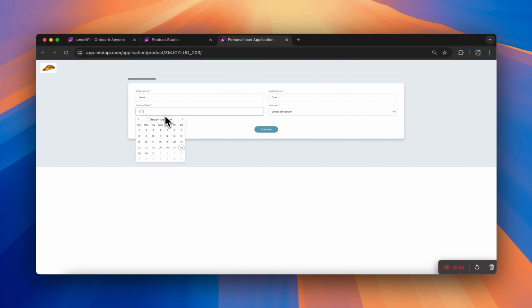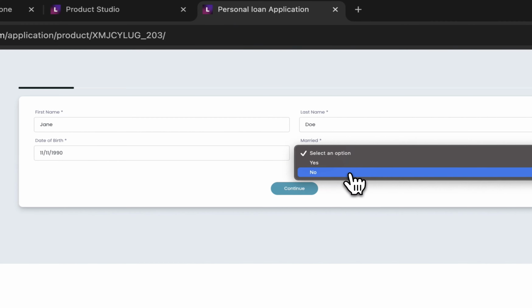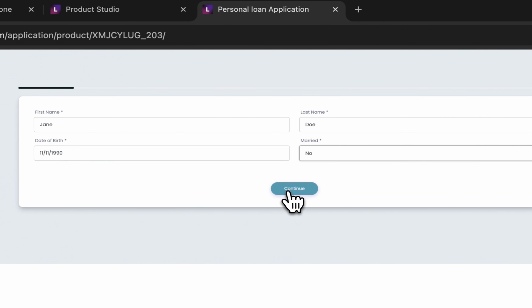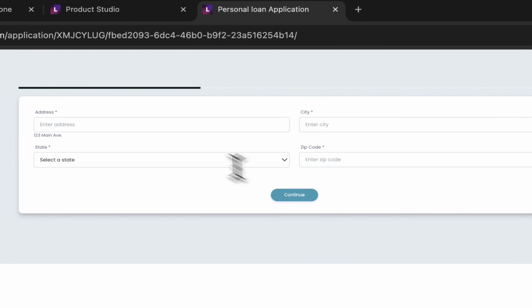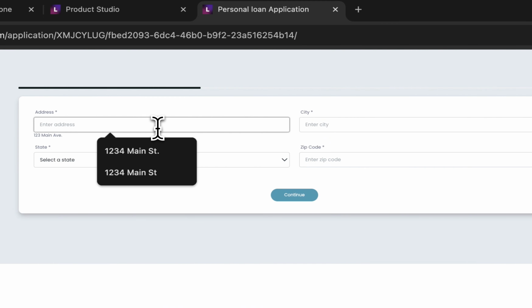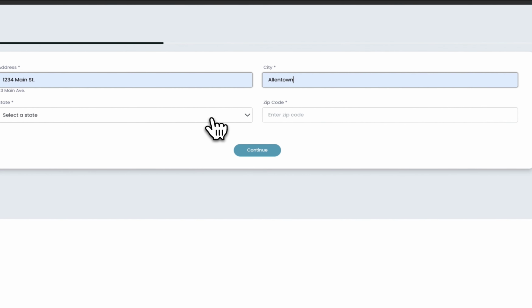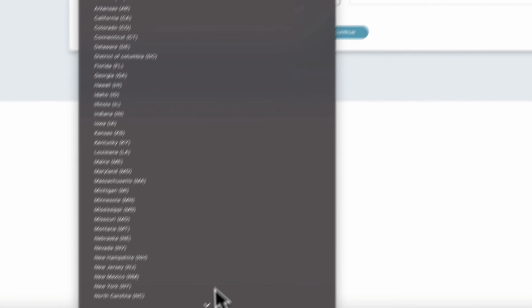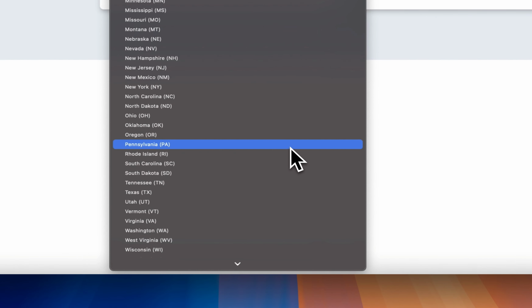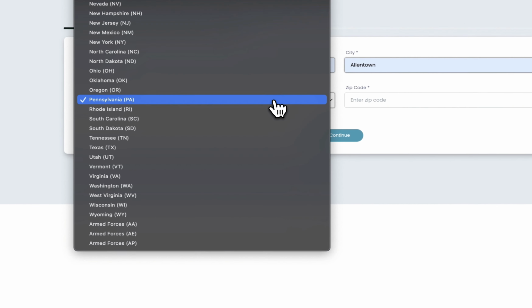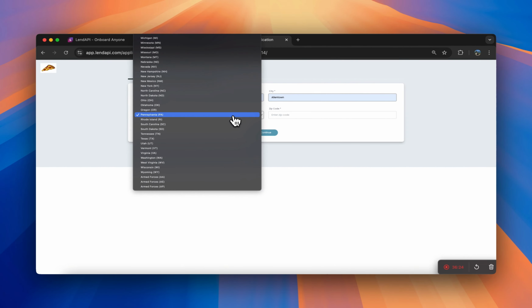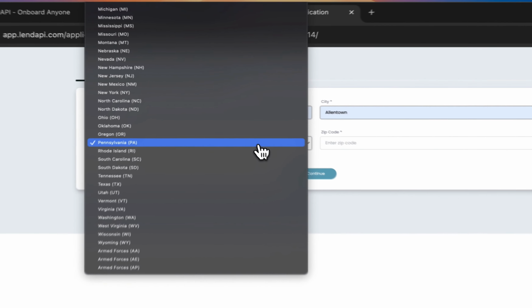We will have our first page, which is our personal information, followed by our address page, which was the logical place set in our rules panel. And one thing to note here, we did select state in our variable studio.